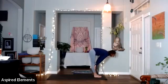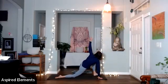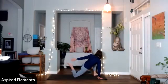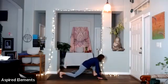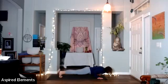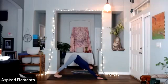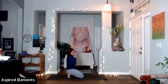Inhale, add an extension. Again, step back, right, left, drop the back knee, rotate. Reach back and lift your back foot and see if you can grab the toes and pull in. You want the pressure on this knee that's on the ground to be above the knee. And then release, step back, down dog. Shift forward, lower, lift, back. Pause there. Hold it there.